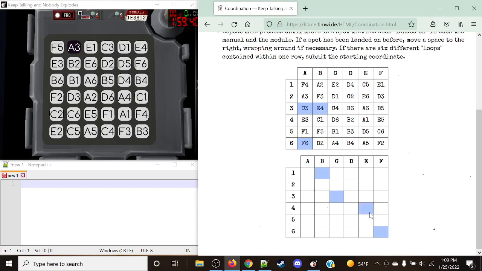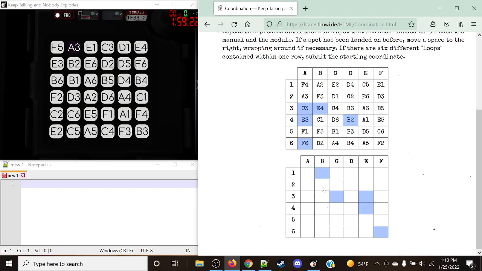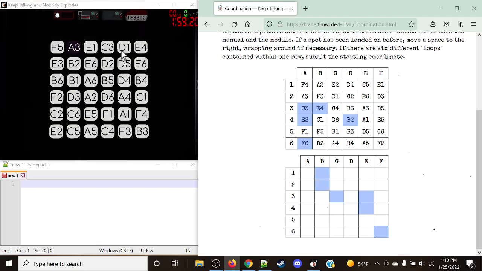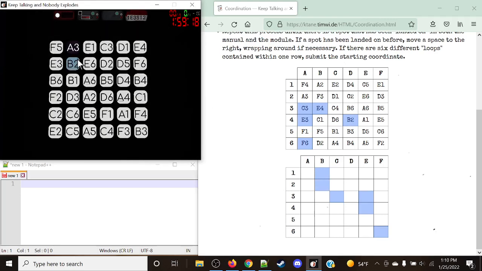Echo 4 on the module here. Echo 4 wants us to go to Alpha 4 in the manual, which is an Echo 3. Echo 3 on the module wants us to go to Delta 4 in the manual, right here. So far, so good, no matches. Now, Bravo 2, this wants us to go to Bravo 2 on the manual, this wants us to go to Bravo 2 in the actual module.